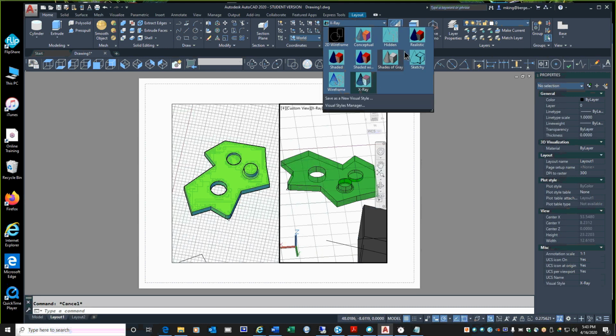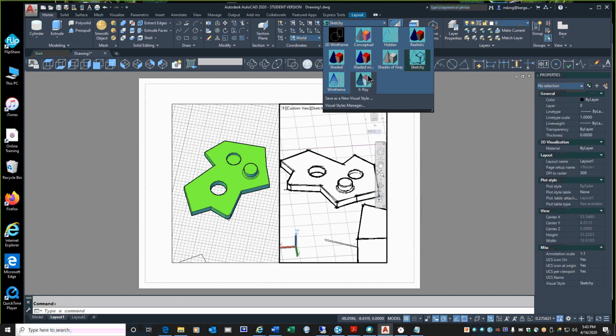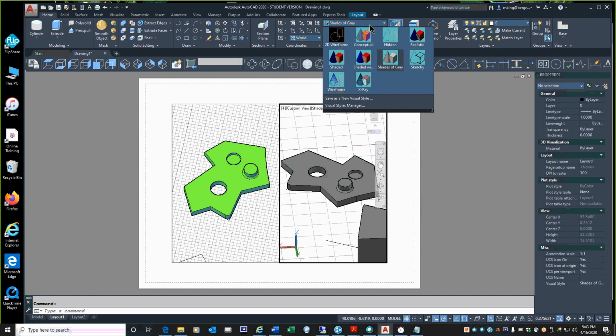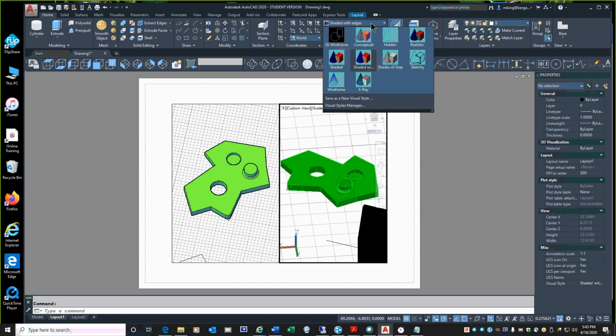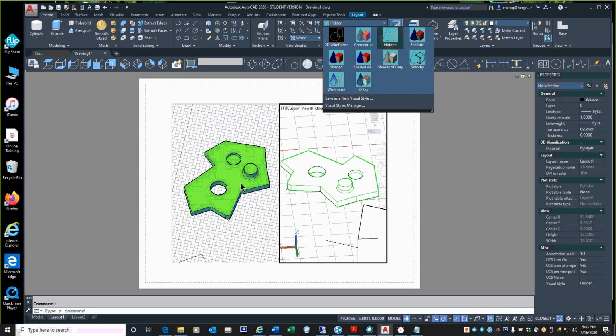And if I go to sketchy, it looks like I hand sketched it, or if I go to gray, shades of gray, not as exciting, but still good. If you're printing it out on your black and white printer, you know, that's good. Or let's see any others. There is shaded with edges, okay? So it doesn't tone down the edges or keep them black like that one. And let's see anything else here. Hidden. Okay, but I'm going to leave it up to you. Choose, give it a color so that it's not just white, and then choose two different visual styles.